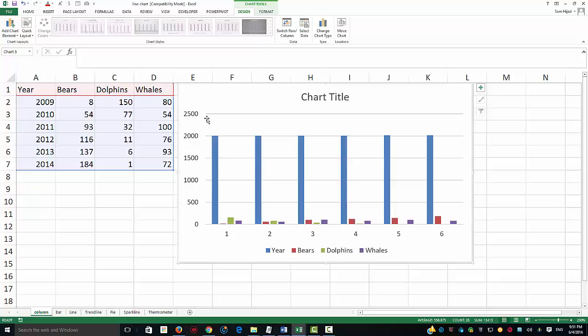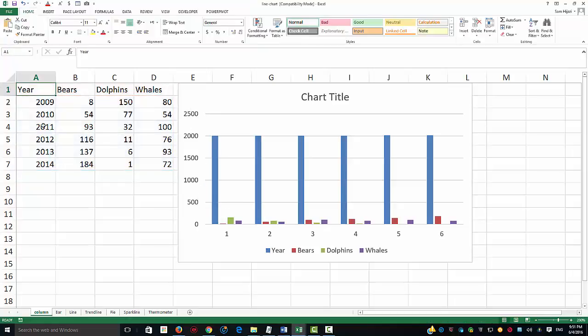And the data really went completely bizarre on the left side. So what happened when we included the year as a label for the year? Excel thought that this column A is going to be treated like any other column, but that's not my intention. My intention is to put the year on the x-axis. So how are we going to do it?